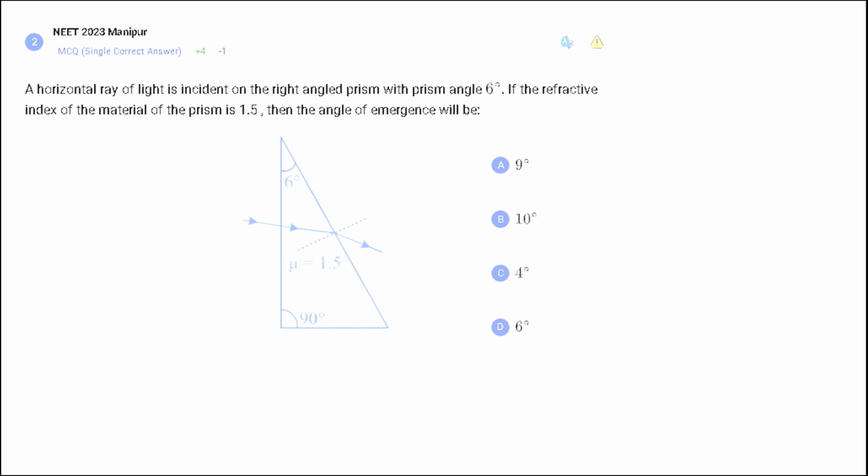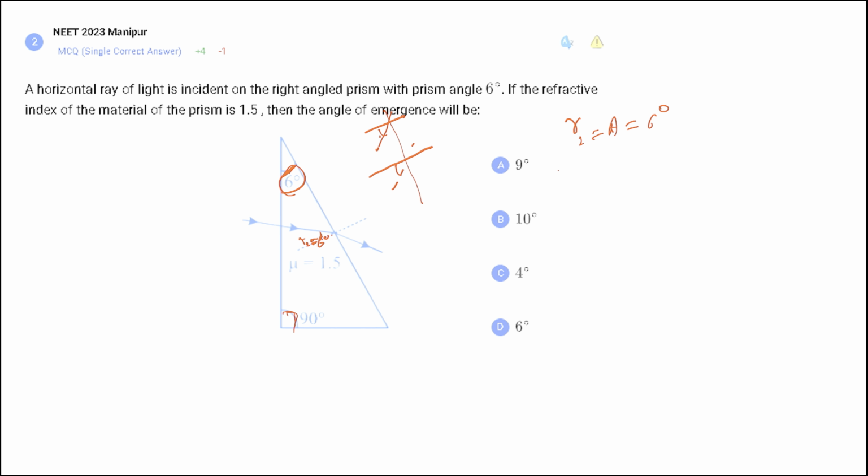Now again ये देखो ये क्वेश्चन आपका prism का क्वेश्चन है, but in this case this angle is given to be 90 degree and this angle is given to you as less than 10 degree. So we can say that R2 means you know that this angle is also 6 degree. Why? Because we know that a line to angle, this means this angle and this angle both are the same, right ना. तो ये angle ये वाला आपका A है और ये R है, तो ये भी 6 degree होगा बच्चे. So we can say that R2 is equal to A angle, that is 6 degree in this case.